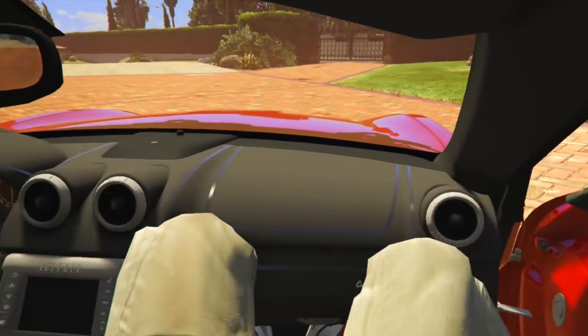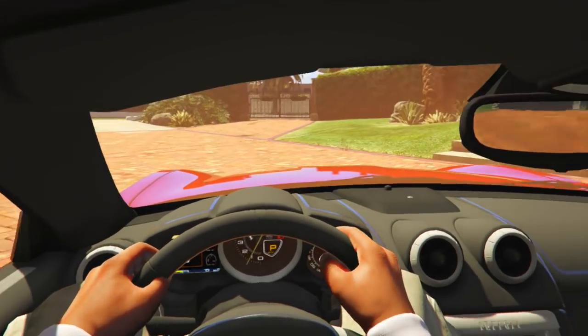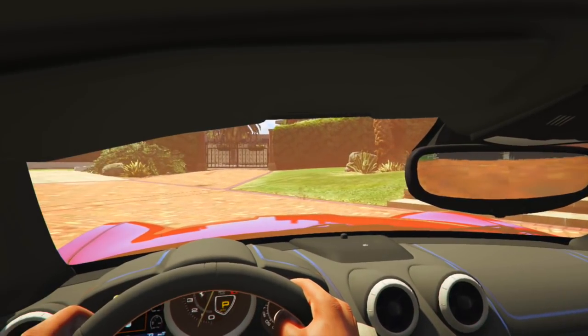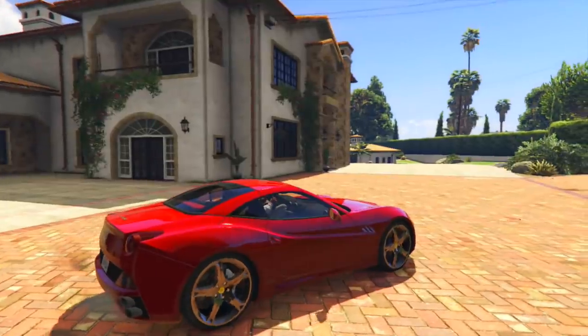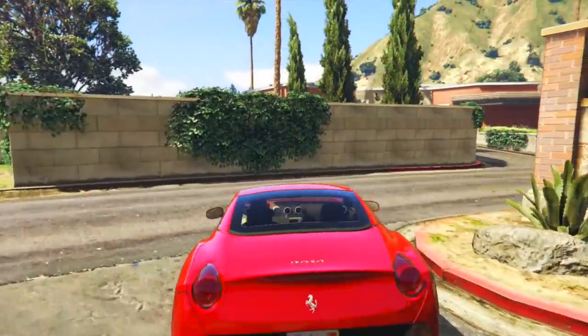We're going to step inside right here, get inside of this new Ferrari, hop over, Franklin. There you go. So once again, this is what our interior looks like right here. Pretty awesome. You can see the Ferrari logo inside on the seats. This is so cool. So let's go take this for a spin. Let's go take this for a test drive.